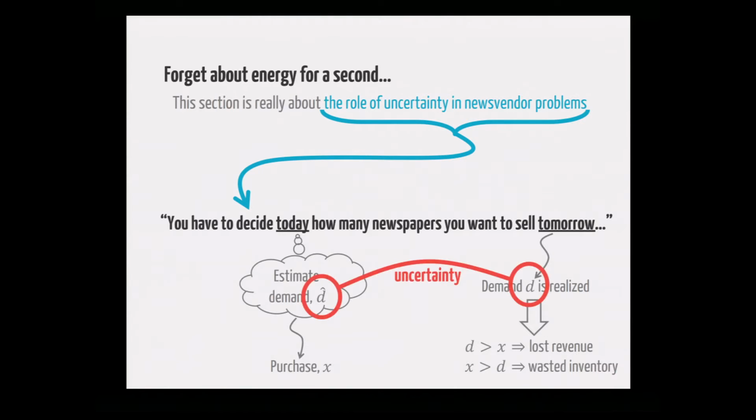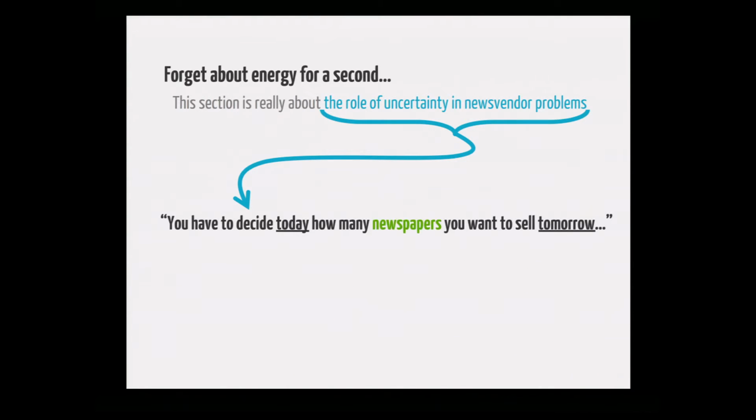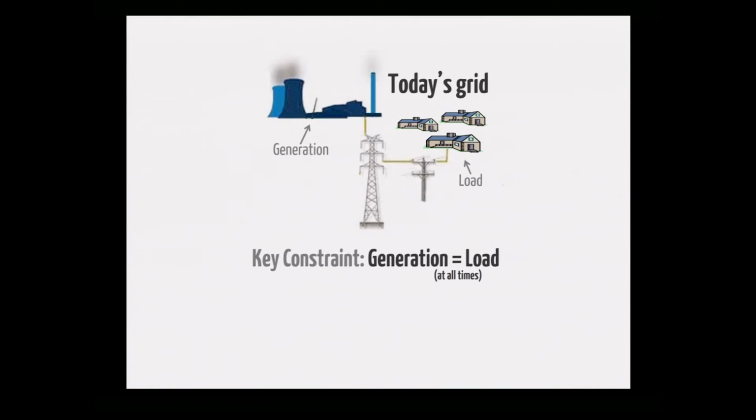So that's the newsvendor problem, and uncertainty is really the difference between your estimate and the realization. And of course, it's called newsvendor, but really it applies anywhere where there's some sort of perishable good. And energy is a very perishable good. If you don't have large-scale storage, then what you produce today you can't save for tomorrow. You have to use it now, and if there's not a demand for it today, it's wasted. You burn it in an air conditioner out in the desert, something like that.